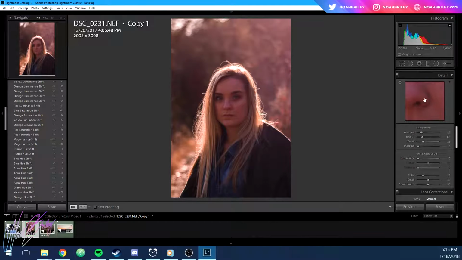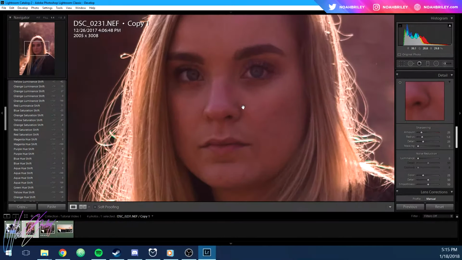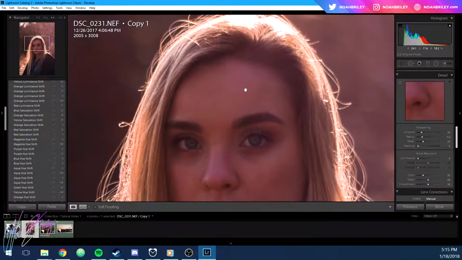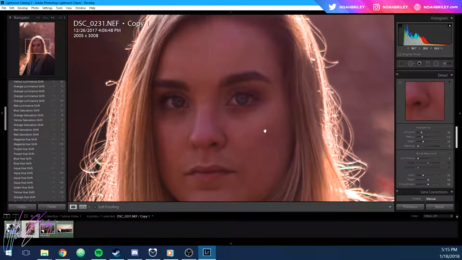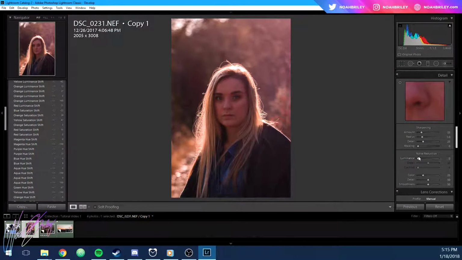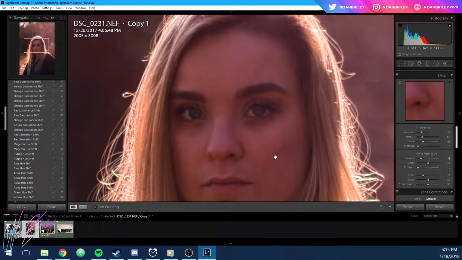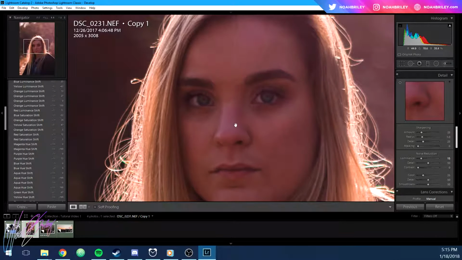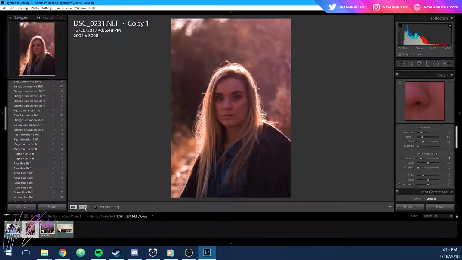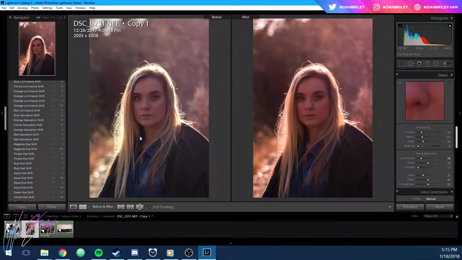When it comes to our sharpening and noise reduction, although this was shot at 200 ISO, you can see a little bit of noise for whatever reason. So I will actually reduce the noise just very, very, really barely. And as you can see, once it loads, it looks a little bit better. For anyone wondering, this is a before and after. So to me, it looks a lot better after than it did before.